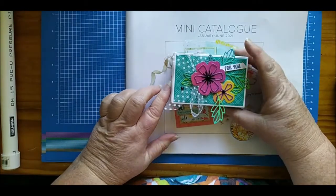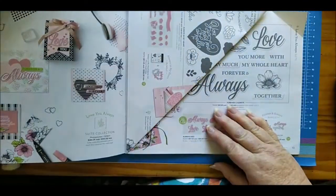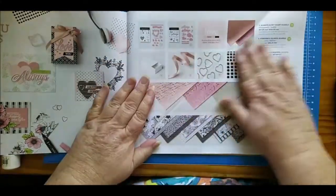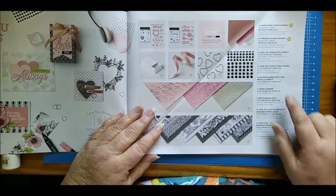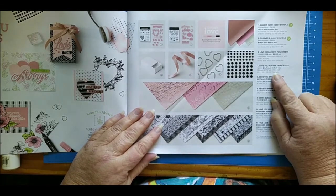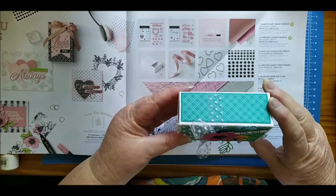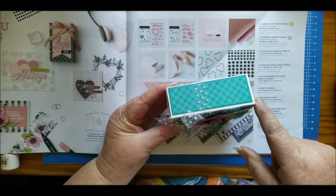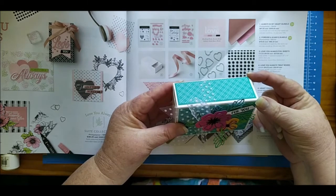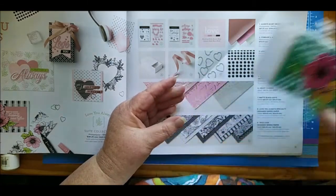So let me just show you the products that we're going to need. So what we're going to be using, now didn't your parents ever tell you to never fold the corners of your book? Sorry, I had to today. Okay, so we're going to be using the Love You Always treat boxes, which is in your mini catalogue, and then you get 10 boxes for $15.75. And as you can see, they are a really good size box. They're about 10 centimeters by 4, I think, if I remember correctly. I don't have a ruler here with me to measure that properly for you. I'll double check in a minute off the grid paper.